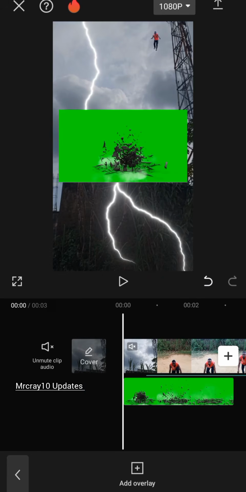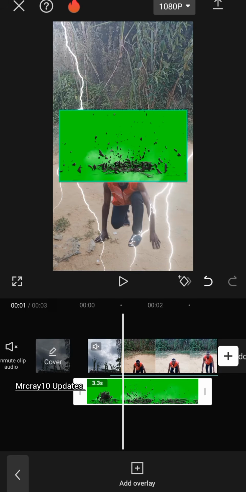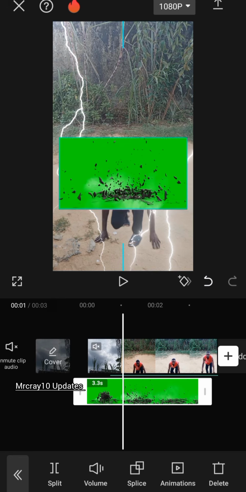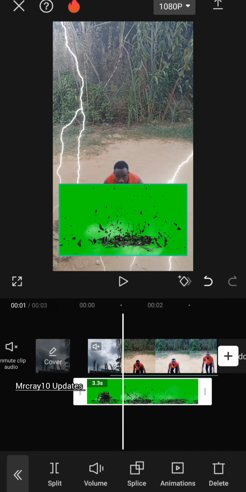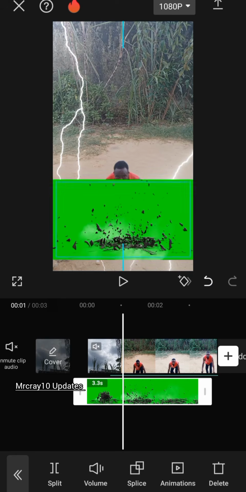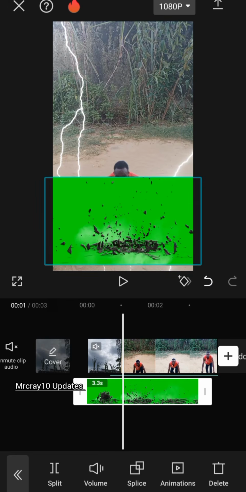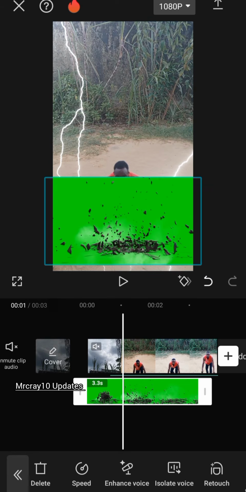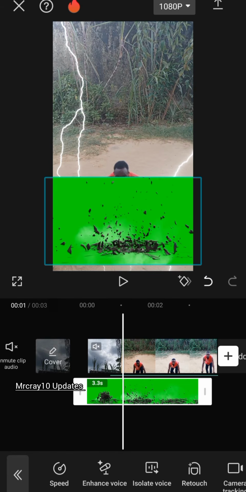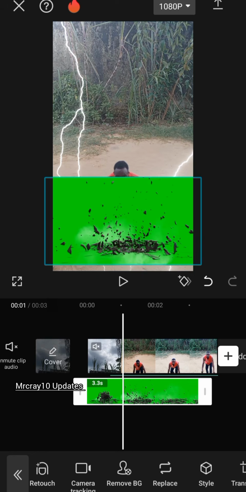So you apply your green screen here, tap on the second layer so you can bring it down to where you are landing. I don't know if you understand, just bring it down to where you are landing, then you can expand it, something like this. Now go to remove BG.